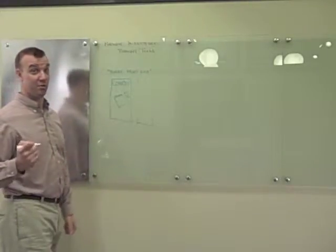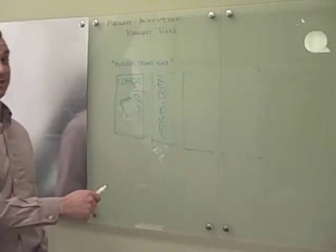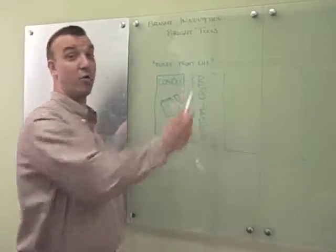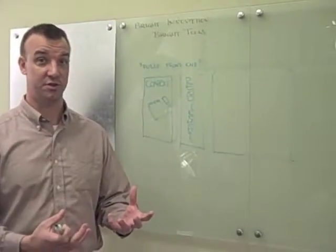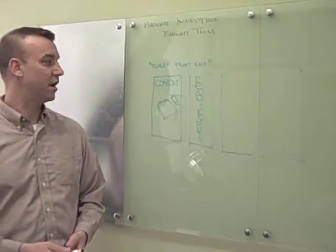The next thing we do is build requirements. So once we understand a little bit about the context, the universe that the people that we're trying to address live in, we develop requirements. So the things that they need in a technology or service to fulfill whatever it is they're trying to find, to have the experience they desire.